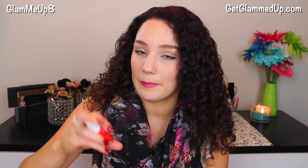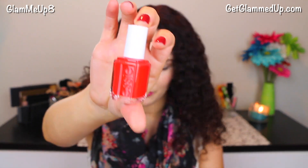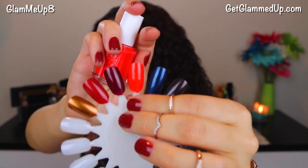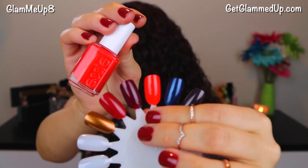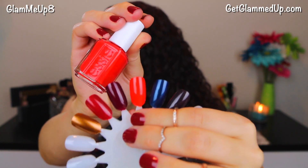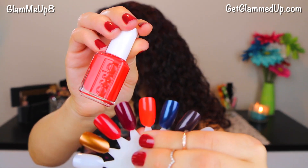The next one is definitely a bright color — something I wouldn't normally consider for fall, but it has that orange tone and is great for Halloween. It's called Color Binge. This is a really bright orangey red; sometimes it looks more red, sometimes more like a burnt orange. I've seen a lot of these colors in fall collections, so maybe it's one of the trends for this fall. Really pretty, and I feel like I could wear this all year round — it would be great for summer too.